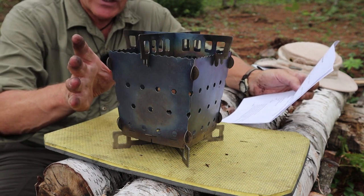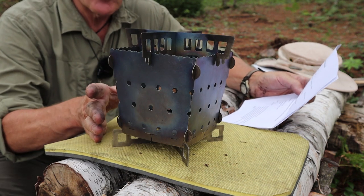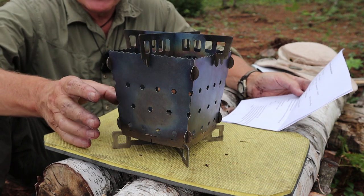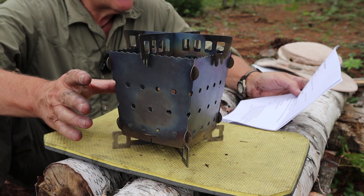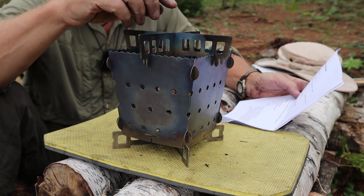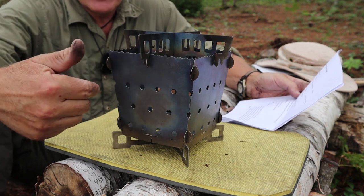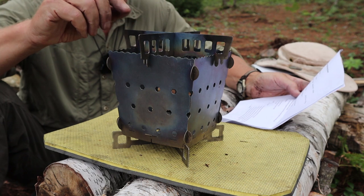I just want to mention something here. That is almost virtually identical to the Firebox stove. So this stove will hold as much wood as a Firebox stove. Comparing the two of them side by side, I couldn't see any functional difference between the two stoves. Now, I mentioned that it has no feed ports on the side. All four sides are identical without feed ports. They just have these three rows of holes. That's because you really don't need them.